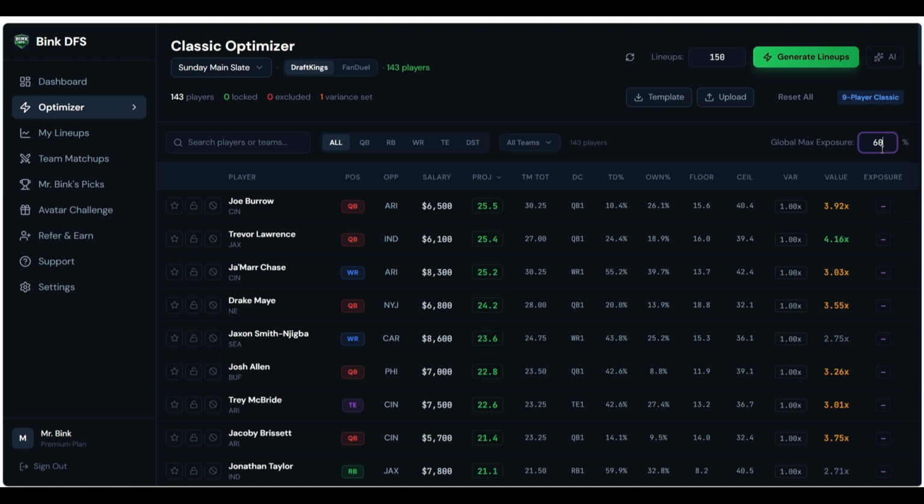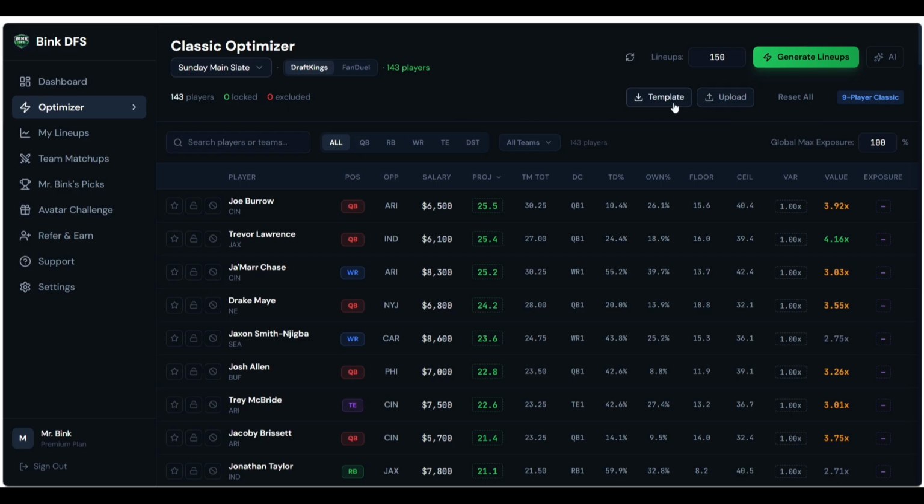So let's say no player can be above 60% of the lineups. This is where you would change it. And then as you can see here, you have a quick summary of changes, if there's any changes. And you can reset all to get that back to the default.